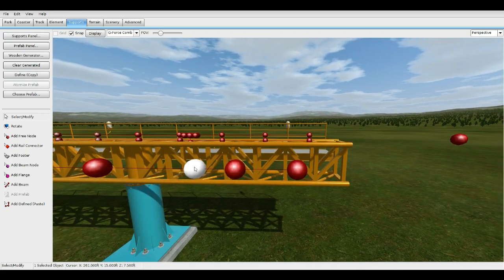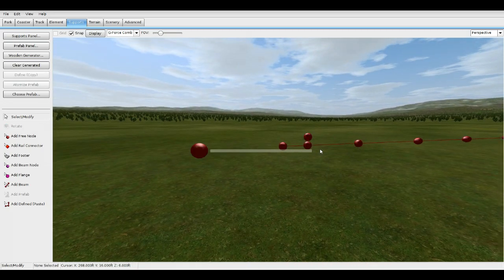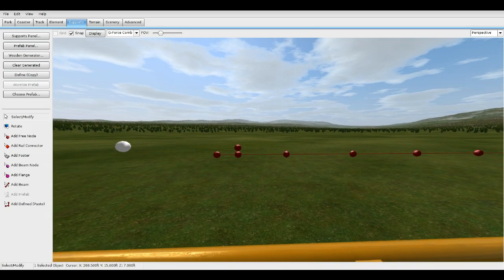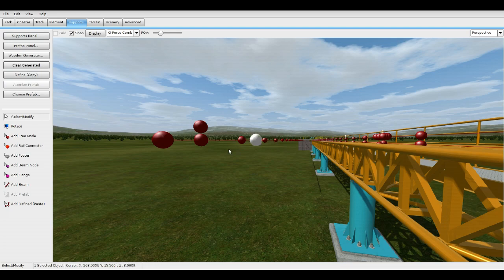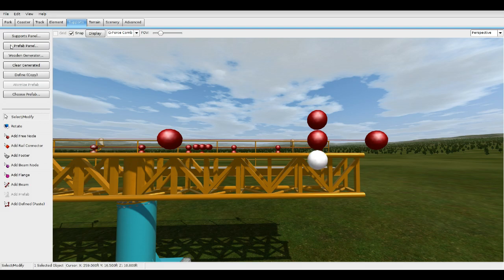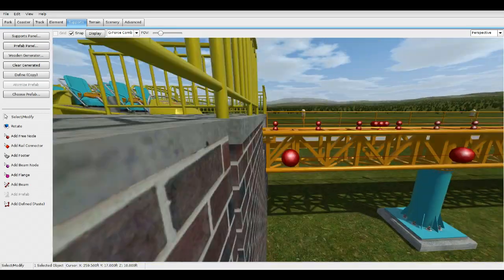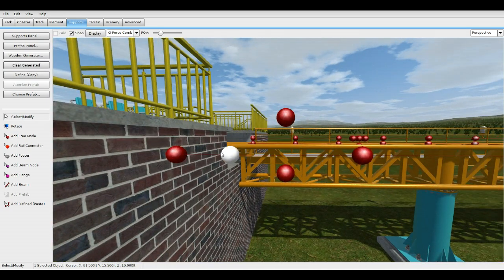Grab this one. This one goes up 1. And this one over here. There we go. Alright, let's line this one. And this one goes down 1, just like that. Okay, let's do the same thing for this side. Drag this back a little bit. Drag that down 1, down 1.